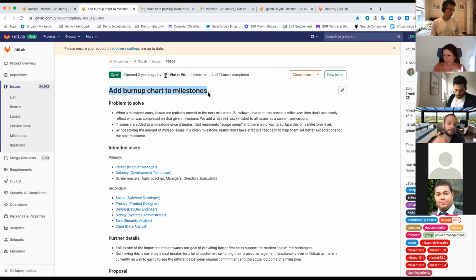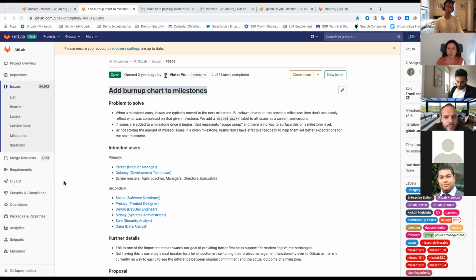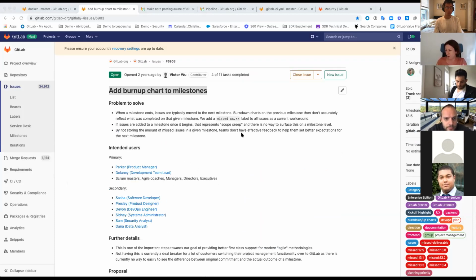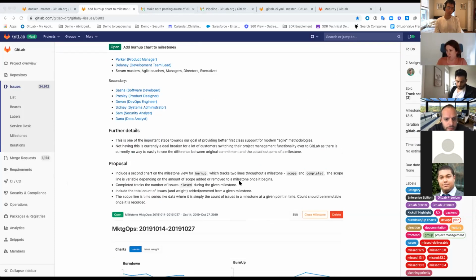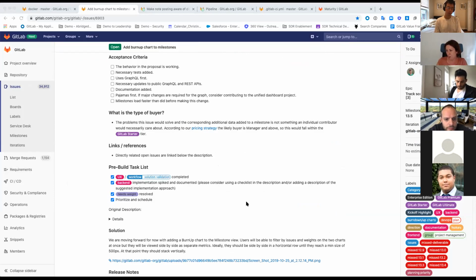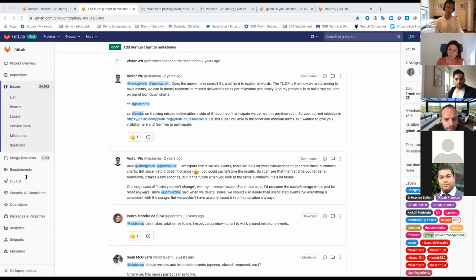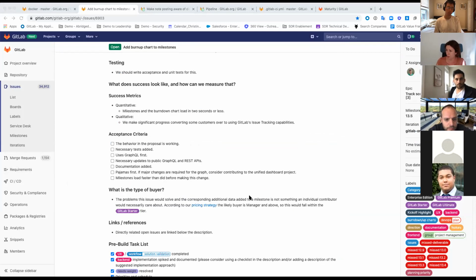This is just an example of one issue, and you can see what has been done in it. First you see the description by the engineer, what he's trying to achieve, the proposal, and then you see collaboration from different stakeholders within the issue.